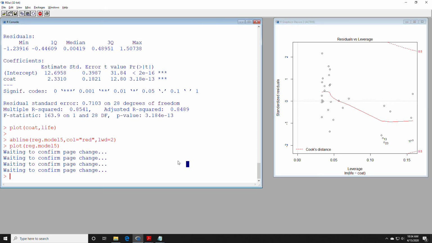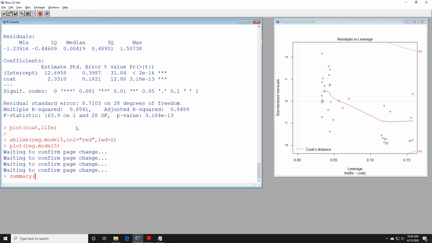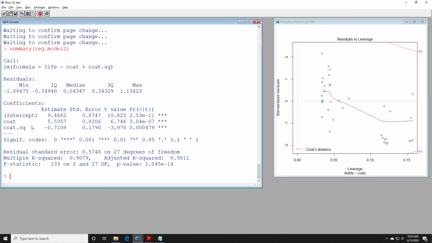Okay, so great interpretation, but we saw, I think it was reg.model 2. Yep, we saw that in this model the squared term is needed, right? So after looking at that graph, that might be the next thing that we tried if we hadn't already, adding the squared component. We can see that yes, based on this p-value, it does look like the squared component is needed.